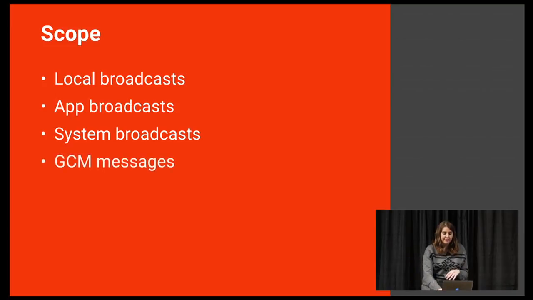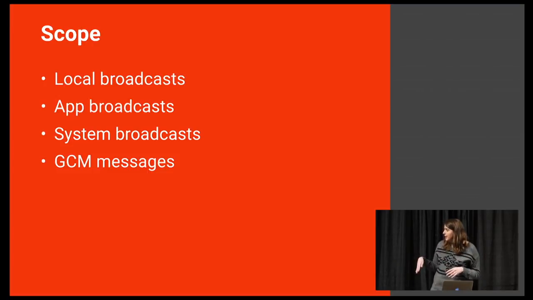And finally, you can use them for server messages, like downstream messages. GCM actually has its own dedicated broadcast receiver system, which I'll tell you about. Downstream messages are a great way for your server to indicate that something needs to happen now, which the app might not be able to give a signal on, right? So basically broadcast receivers are the best thing ever because any kind of message can come through, and then you can react accordingly and maybe start off any kind of different service.